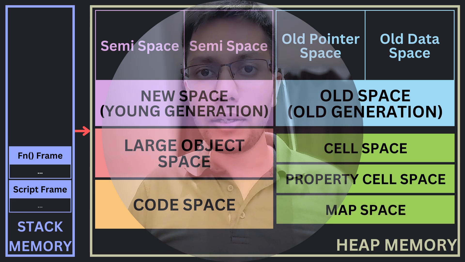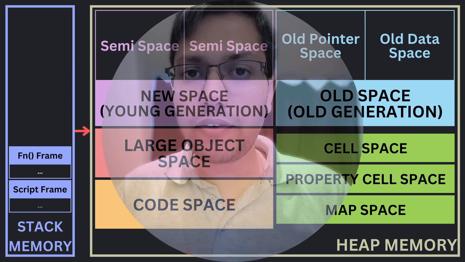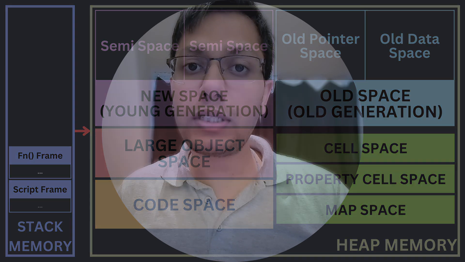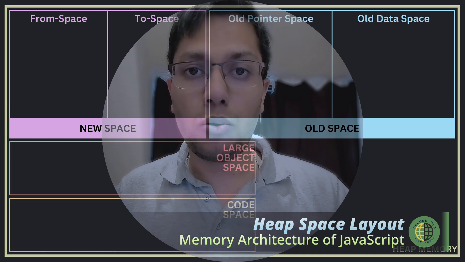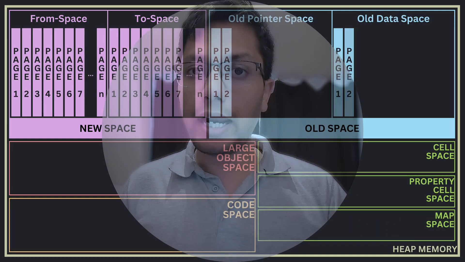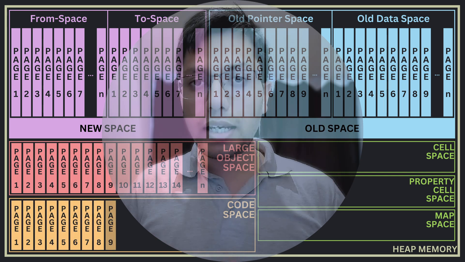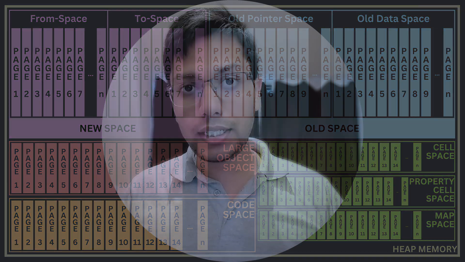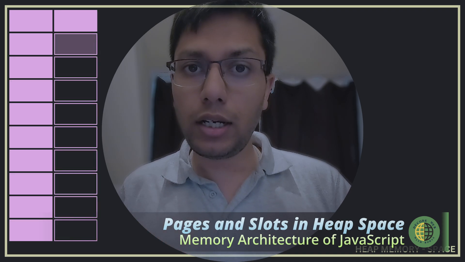Let's look at each of these segments in detail. The heap is divided into various spaces such as new space, old space, large object space, etc. Each space is divided into pages and each page is divided into objects. In other words, when an object is created, it is inside one of these pages, which is inside a space, which is inside a heap. Whenever we need to allocate an object, it looks for a free slot in one of the pages. If found, that slot is allocated to the object and its corresponding reference is updated. If no slot is found, then a new page is created and the object is allocated there.